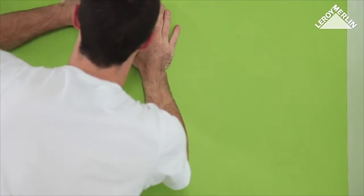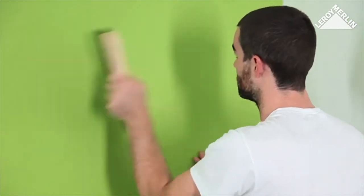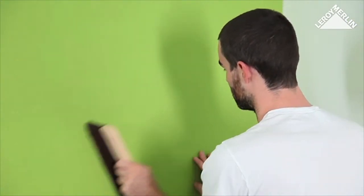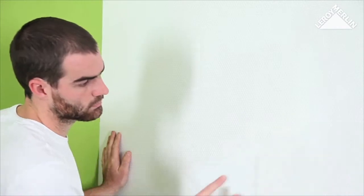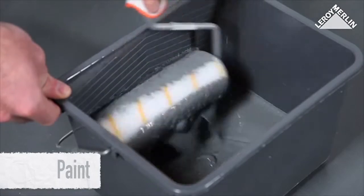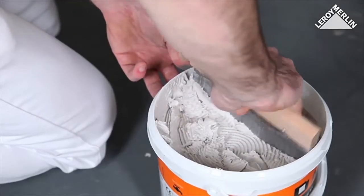The coat of primer will allow you to hang all sorts of wallpaper, vinyl and wall cladding on the insulation sheets, providing you use the correct adhesive for each type of wall covering. You may also hang glass fiber tissue on top of the insulation sheets and paint on top with acrylic paint. Once the sheets are dry, you don't need any special preparation if you wish to paint directly on the insulation, but you should only use vinyl or acrylic paint — never solvent-based paints.